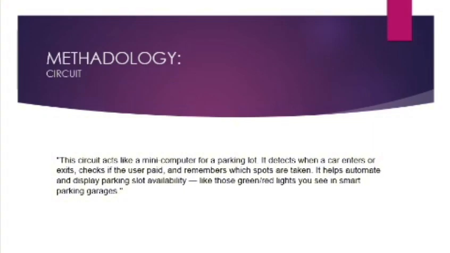This circuit acts like a mini computer for a parking lot. It detects when a car enters or exits, checks if the user paid, and remembers which spots are taken. It helps automate and display parking slot availability, like those green and red lights you see in smart parking garages.